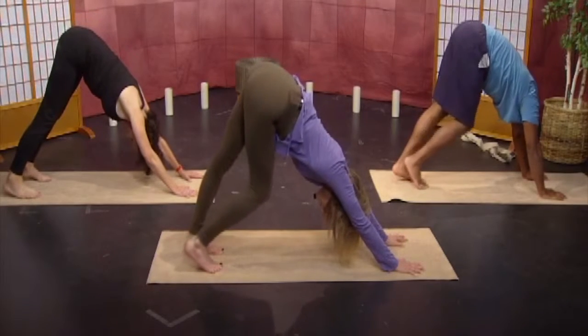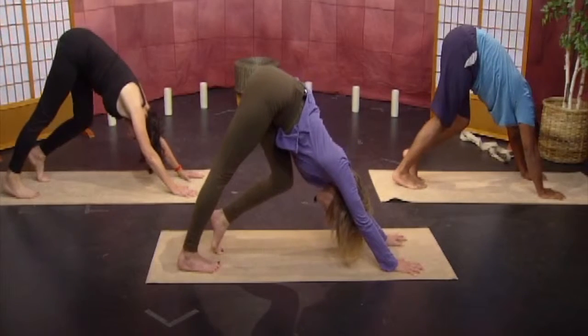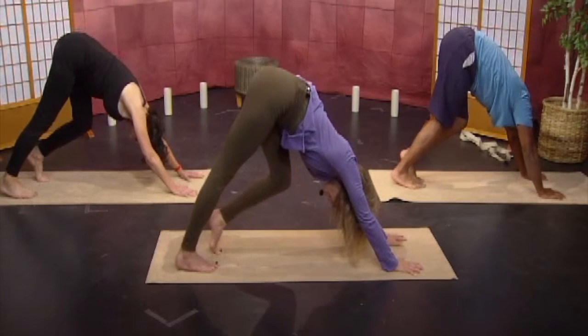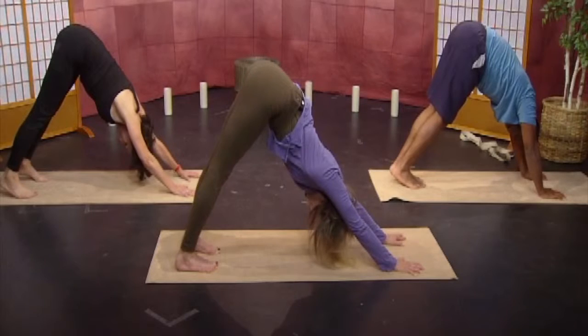Put a little bend in your right knee. Put a little bend in your left knee, just bicycling out your knees. A little bend in your right knee. And a little bend in your left knee. Straighten both legs away from your face, please. Nice.